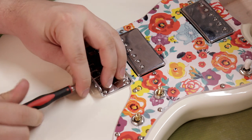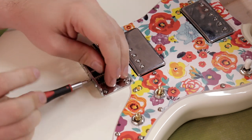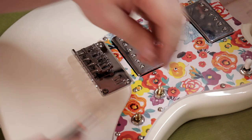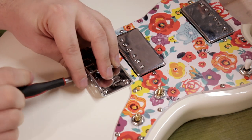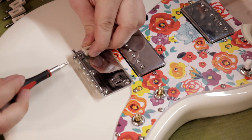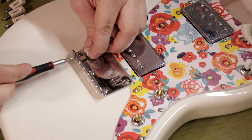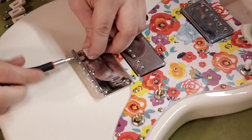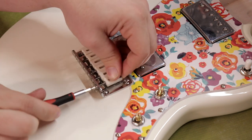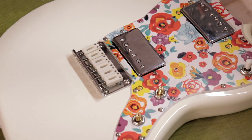Now I'm removing the original saddles. Again, nothing wrong with these saddles, but I wanted to make the guitar feel and sound a little nicer, and these little touches you can do, like changing the material of the saddles, can make a big difference. So what I'm putting in here are Graftech Tusk saddles, which I have never used before. I think they look really nice. The white saddle look on this particular guitar looks kind of cool. So we're giving these a try, and I ended up finding them very comfortable, and I think they do something for the sound of the guitar as well.